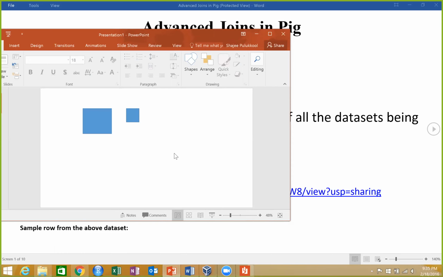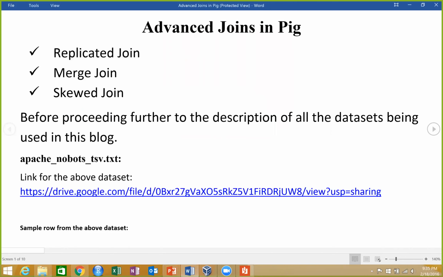Okay. So this is the first scenario we're going to talk about, which is nothing but the replicated join. You need to understand that I have two data sets. One is a huge data set and another one is a small data set. Everyone is clear with the case we're talking about, right? Huge data set and a small data set. In such a scenario, what sort of approach do you need to take? You can use any of the applicable options, but your performance is going to degrade if you don't utilize exactly what is meant for the case.